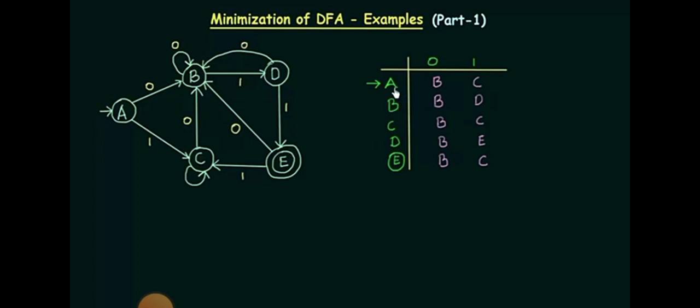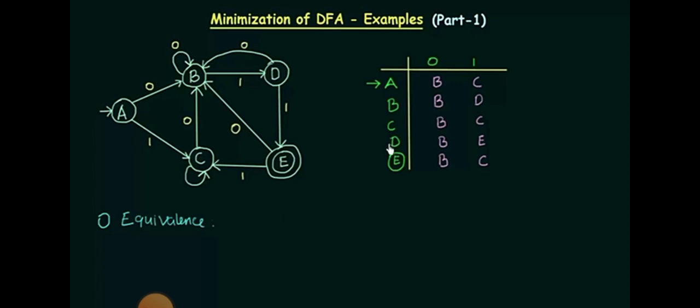A is the initial state, the starting state, and E is the final state, and we're getting inputs 0 and 1, so where do the states go to? Write down the zero equivalence. In order to write down the zero equivalence, it's very simple. You have to just write the non-final states together as one set, and you have to write the final state as another set.